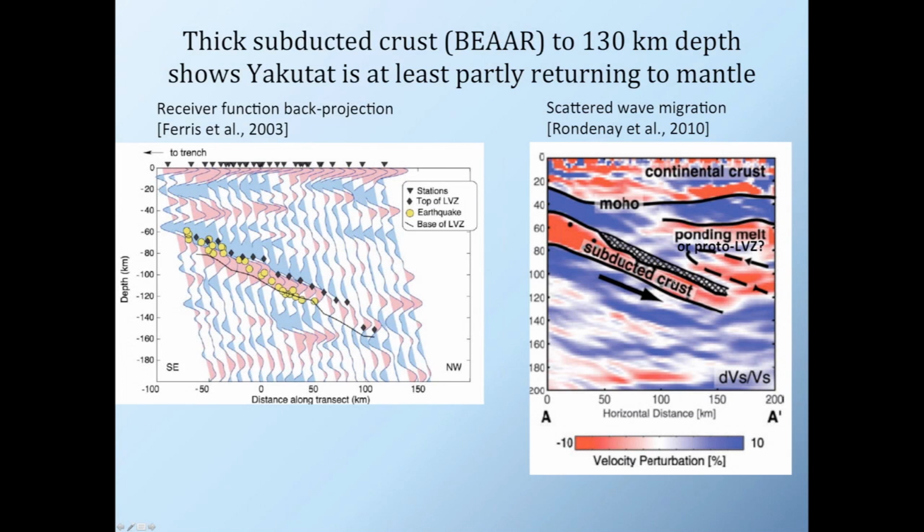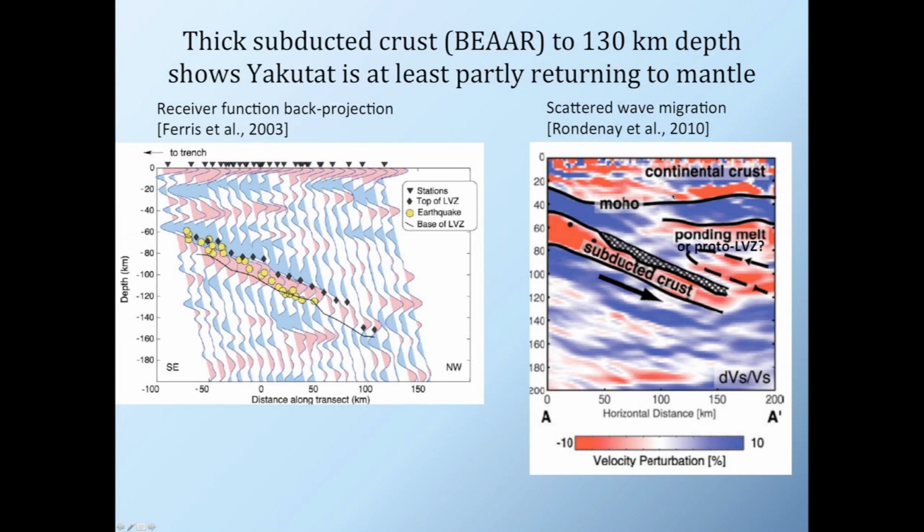This is, I think, a very good candidate for the Yakutat crust that is coming in. These velocities and thickness are very close to what the STEEP people are measuring offshore. There are, of course, some other interesting features. Very stable velocity inversion at about 60 kilometers depth. We're not sure what it is, but it seems to be a robust feature of this back arc, and again, of course, the upper plate.